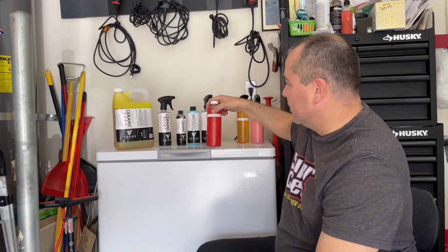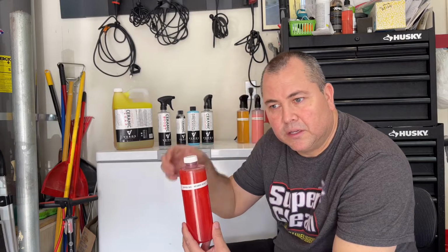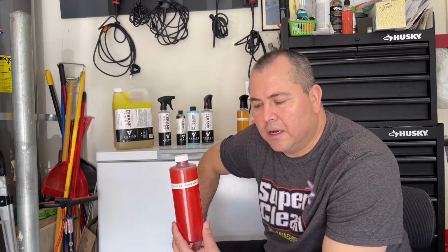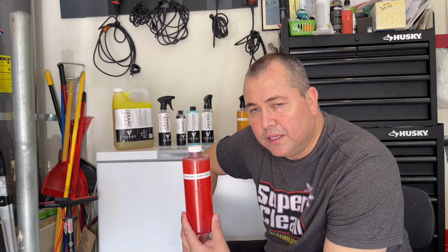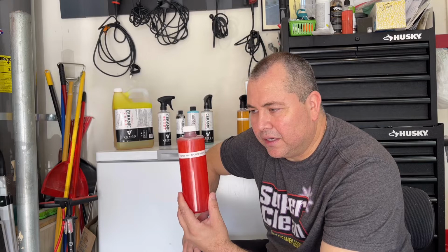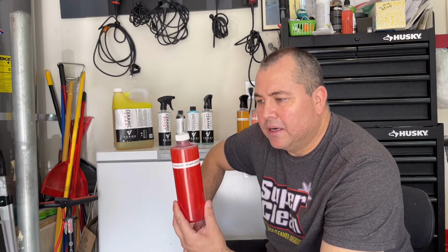Then I grabbed their SiO2 infused soap, which does have SiO2 in it. I just put maybe an ounce, a little bit, into the wash bucket and I washed the car. I just wanted to try it out, and this stuff is my favorite smelling soap. It is amazing. Very, very good. I think it's like a raspberry. Just smells awesome and not too foamy.